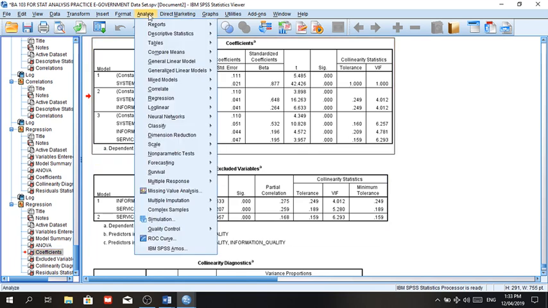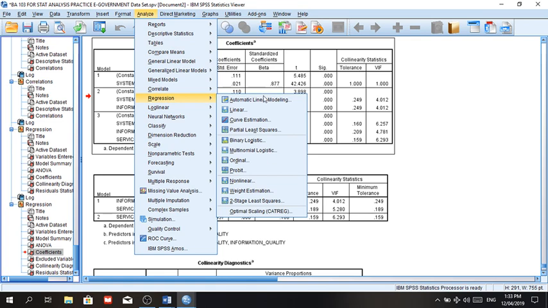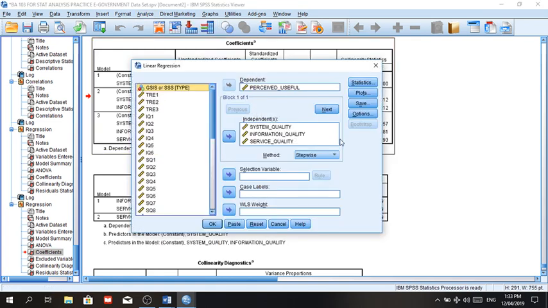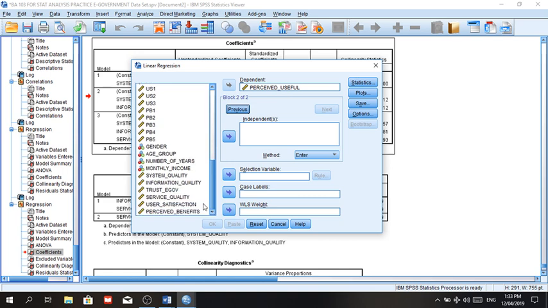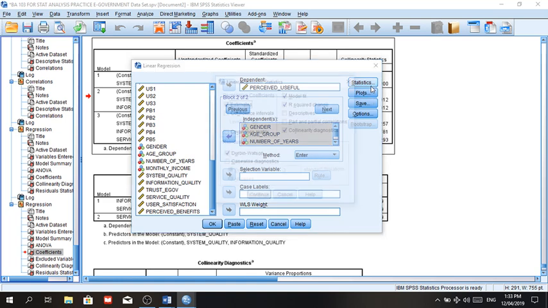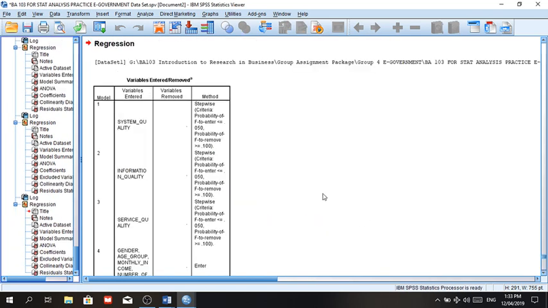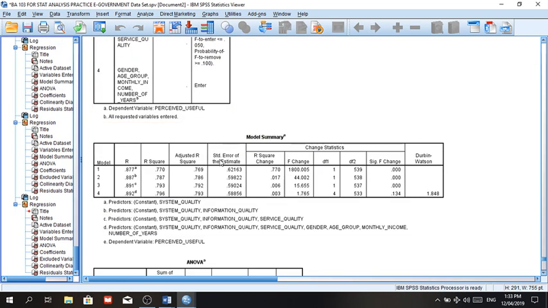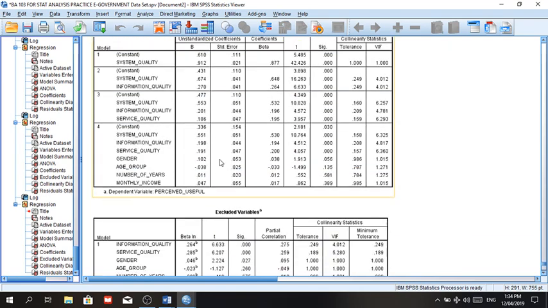All right. So one more thing that I would like to show here. I'm going to add a block here, so you can click on next to add a block. It's going to be the same dependent variable, but I'm going to add my demographic variables. I'm going to keep it at the enter method. That's the only thing that changes. Everything else will remain the same. And this is actually the way for you to test your control variables.